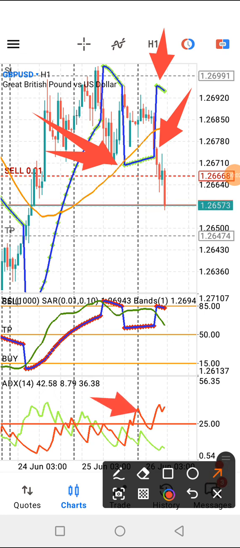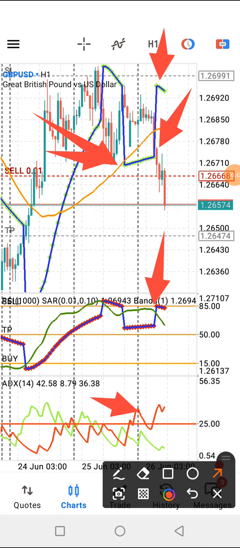the red line will be above level 25. I'm using 1 hour time frame because the signal is going to be stronger at this point. So when you notice these three conditions, you will also notice your moving average in your window 1 telling you that price has started moving towards the downside, where you start seeing the parabolic SAR printing above the moving average. The moving average there is representing your candle.